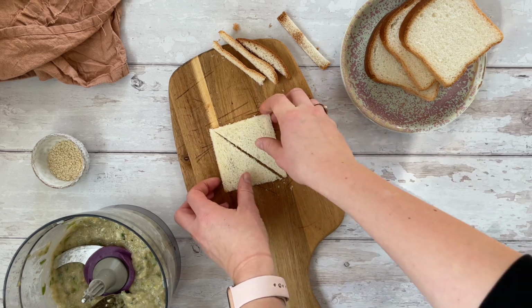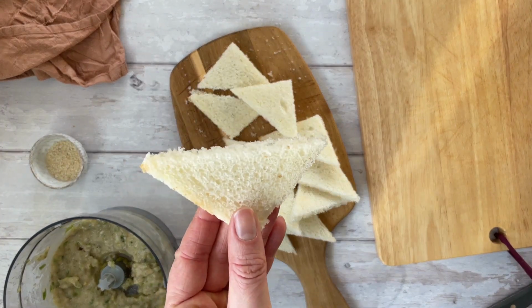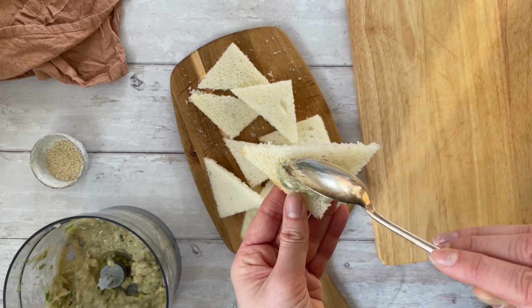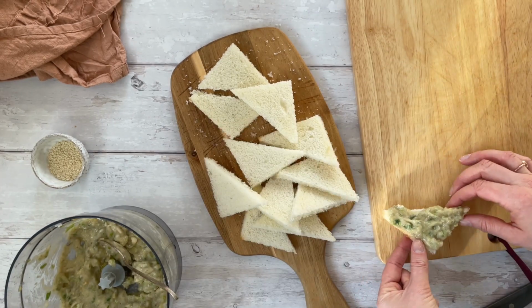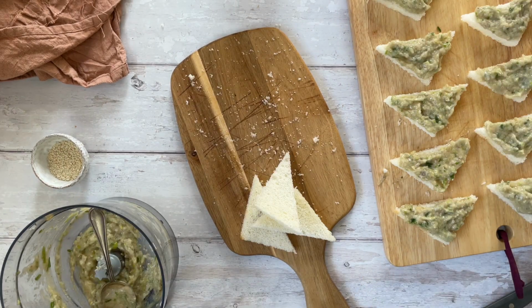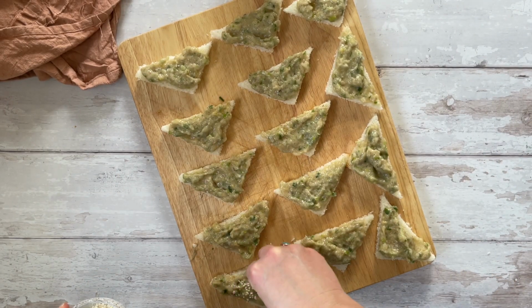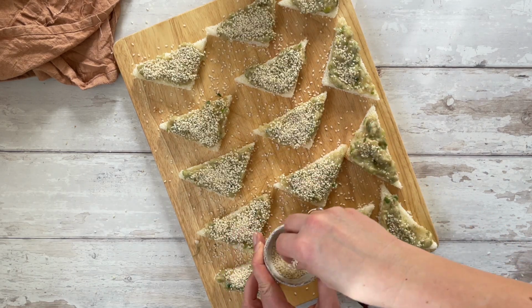Once your bread slices have been halved into triangles, it's simply a case of spreading on that prawn paste in a nice thick layer. It's around a tablespoon per slice. And then we're just going to line them up until they are all completely covered in the prawn paste, and then top them with sesame seeds. Now obviously you can leave these out if you don't like them, but I just think it adds a really nice crunch and it makes these prawn toasts look really authentic. So you want a nice thick layer of sesame seeds on top of them.